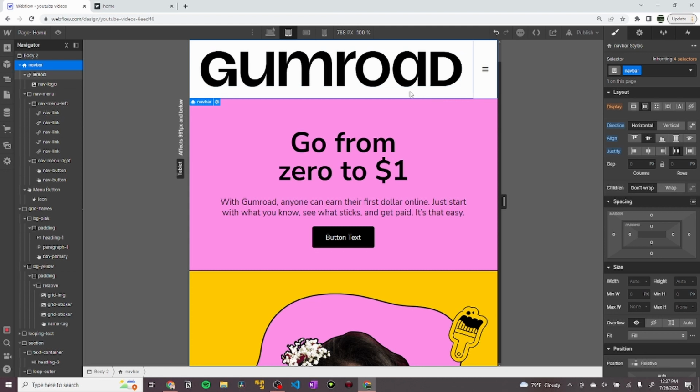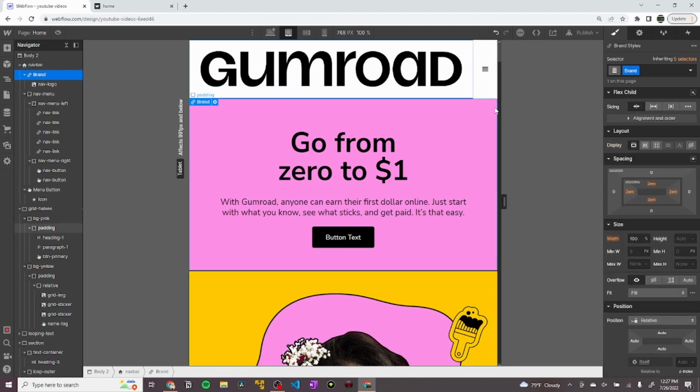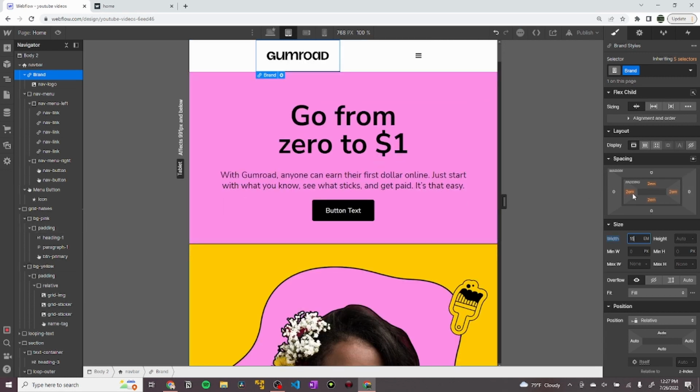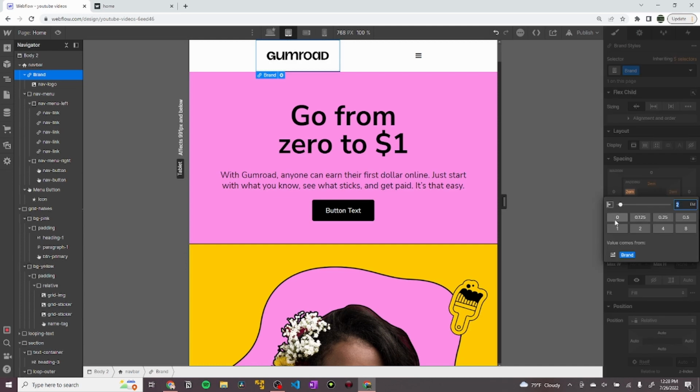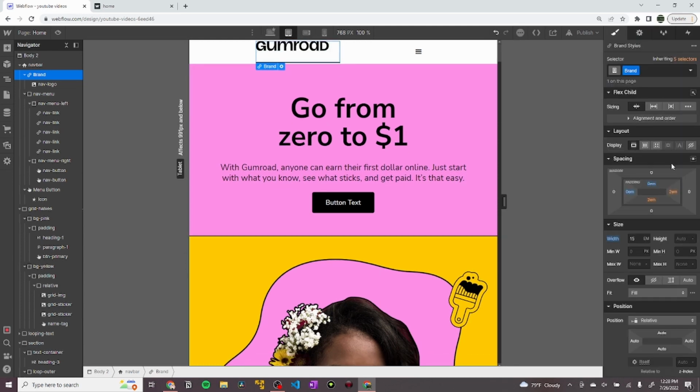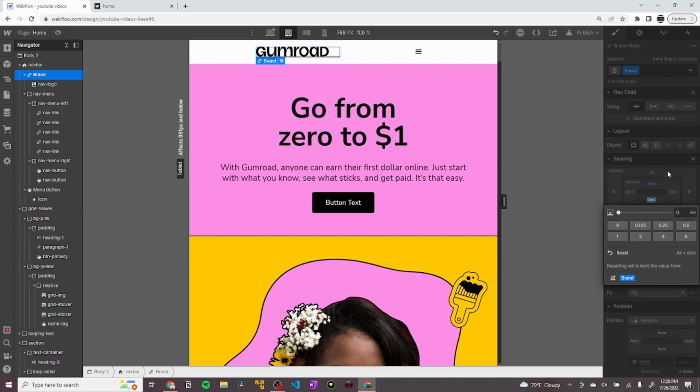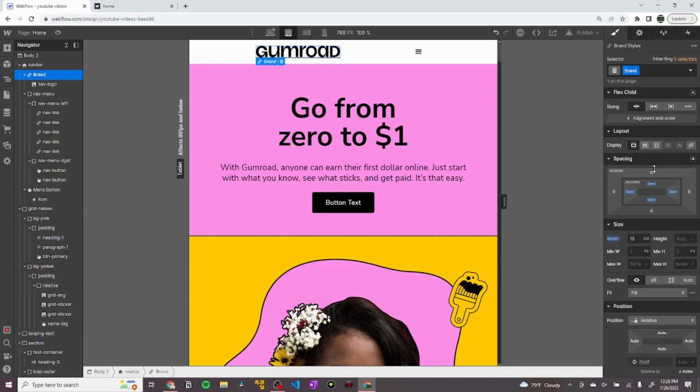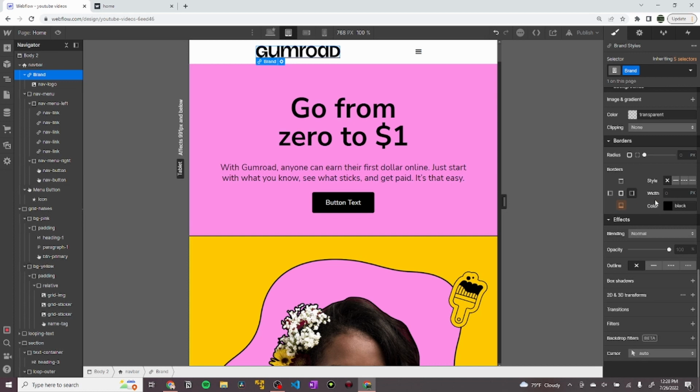Now we don't notice too much of a difference because our brand, our nav logo right here, is still taking up a width of 100%. We don't want that, so maybe I'll give it a width of 15 em. So let's go ahead and see 15 em. Okay, that looks good. I'm just going to reduce some of that padding, so make that like 0 padding. And instead we're just going to add like that. Now we also want to get rid of that border at the bottom, so make that 0, like that.